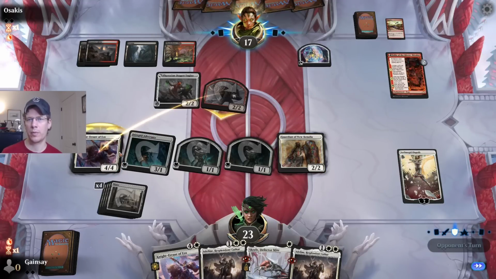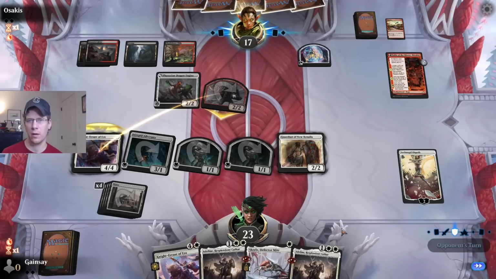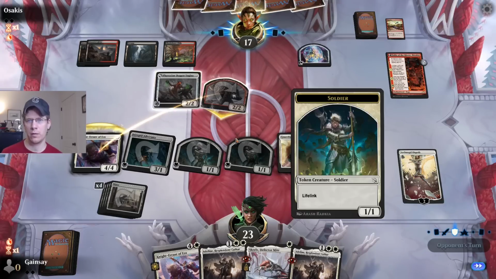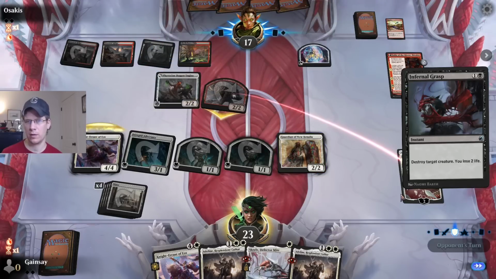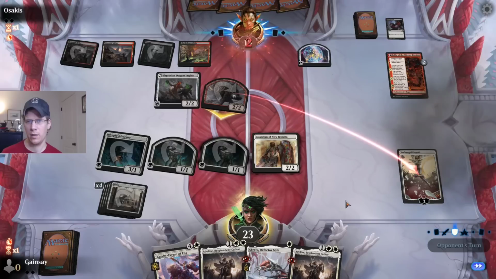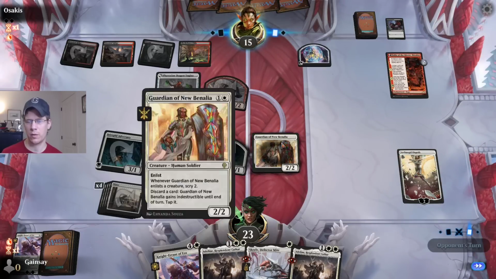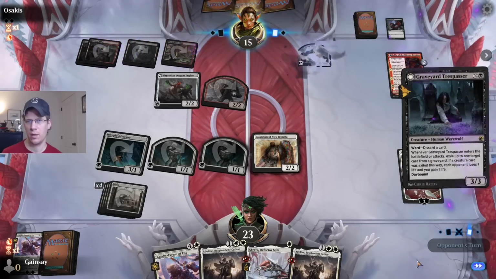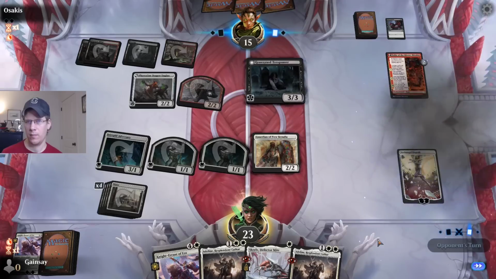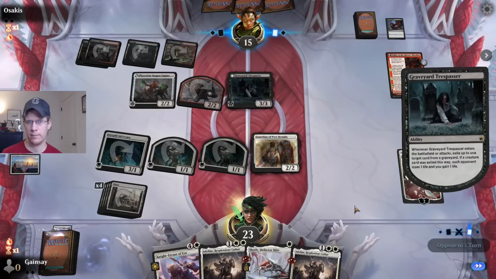I'm not going to double block with the Guardian of New Benalia because they'll just order it first and then I'd be forced to discard a card. There is a minor possibility that they're going to remove this and keep their guy. Yeah, okay. All the cards in my hand are good, so I don't think it was worth guaranteeing I could kill the goblin by blocking with the Guardian of New Benalia as well.